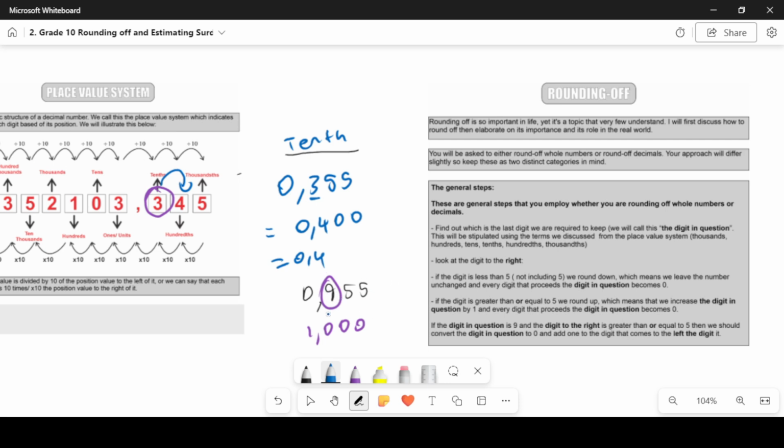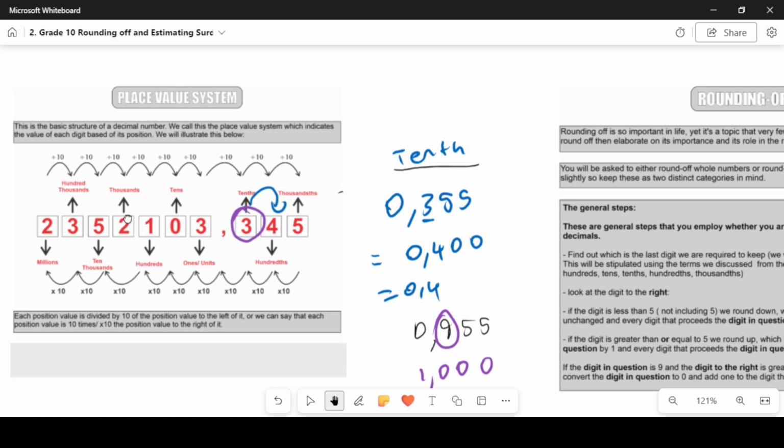So all of this here will change to 0. This, and this. That's the only 3 possibilities you can be given. With all of these rules and these few examples that I've discussed, you'll be able to solve any rounding off question. And I'm that confident. Right? But we will work with examples now to further explain these ideas. But please keep these ideas in mind.